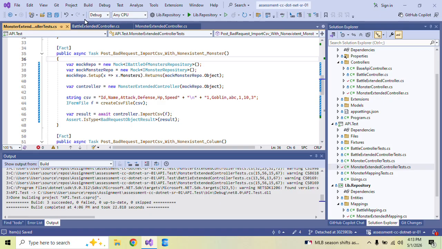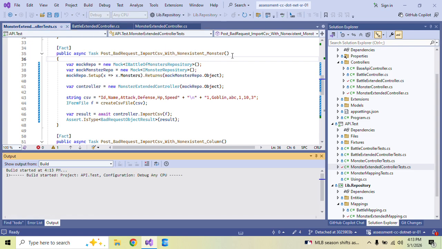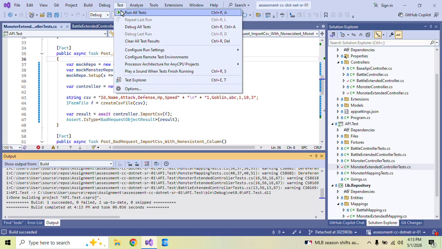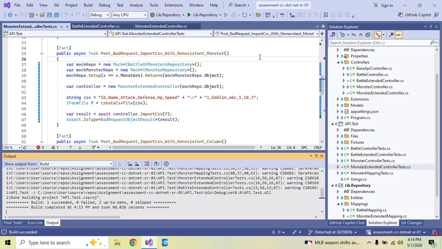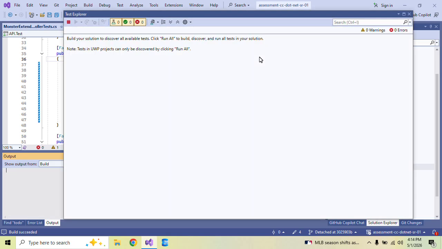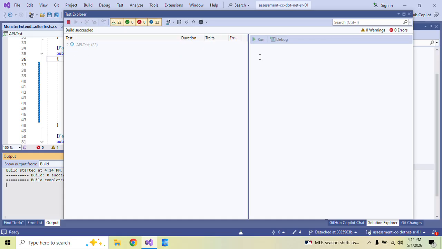So we have tests for monsters. Let's try to run these tests. See if it runs successfully. Okay, we built. Now let's run tests. It's 22 of them, but we only now worry about monster tests.